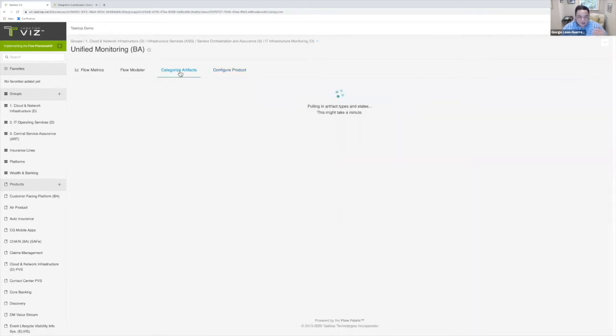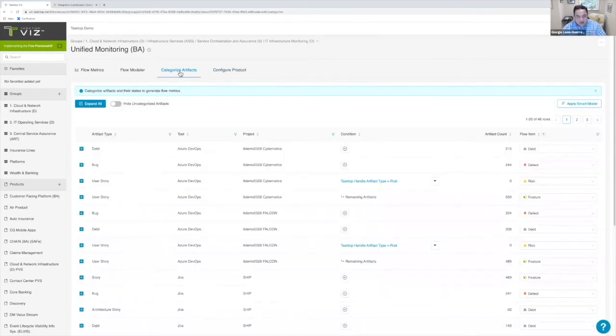Now, one of the items, of course, is that as this information comes in, then you need to start organizing it. One of the big things that people talk about is, how do we normalize that information? How do we model this so that, no matter how many statuses you might be using, let's say in Jira or in Azure DevOps or in other platforms, how do we go ahead and normalize those status flows?